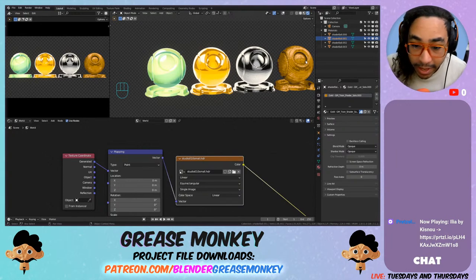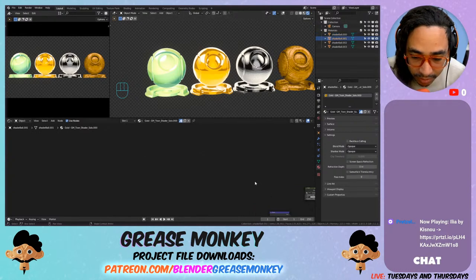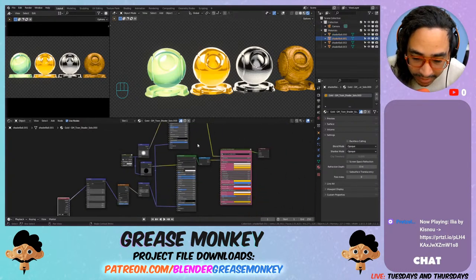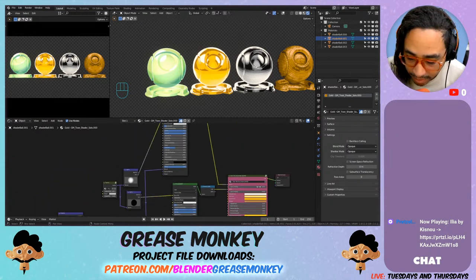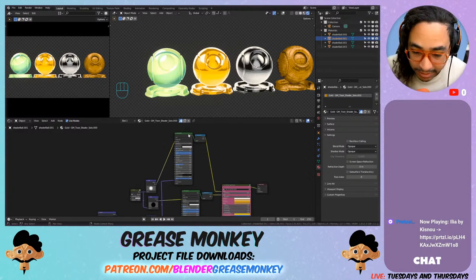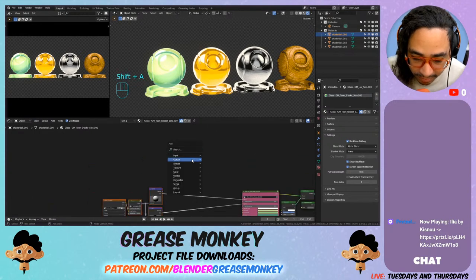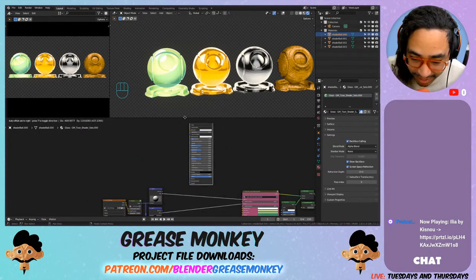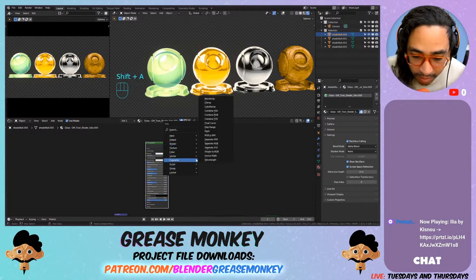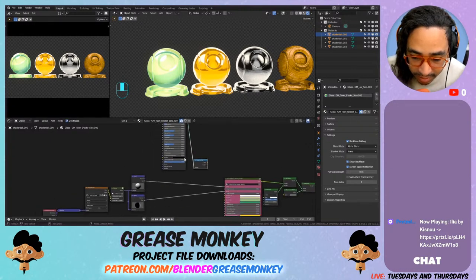Okay. All right. Anyway, so this is all set up with the HDRI, right? So let me just set this glass up. It's going to look a little different when we set it up this way. So let's look at the materials we got here. Basically, what I need to put in between the Toon shader and it is these Principled BSDFs. And then we also need a Shader to RGB converter. Convert that, and then it'll work.